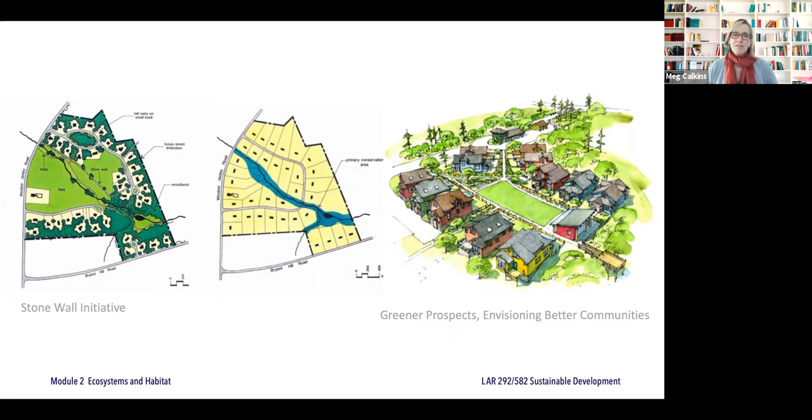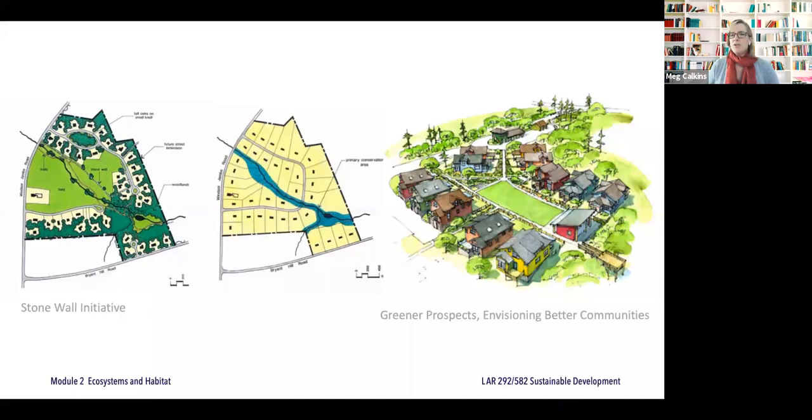And because it's part of a conservation easement, these trees and this habitat is not on the individual homeowner's land, so they don't have to take care of it. This is a win-win for everybody in that it's a win-win for wildlife and preserving the wildlife corridors. It's a win for the homeowner's property values, and for them not having to take care of and maintain these conservation areas. Usually there is some funding set up with a conservation easement to take care of maintaining these areas. So this is a great way of development.